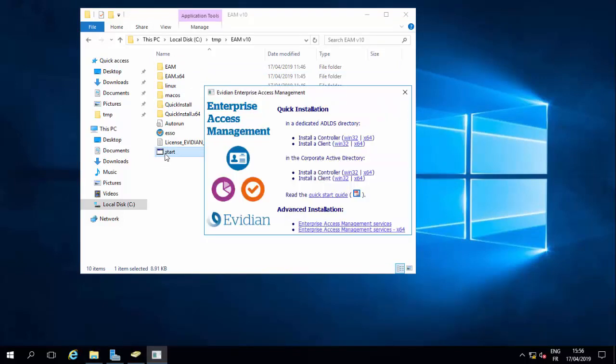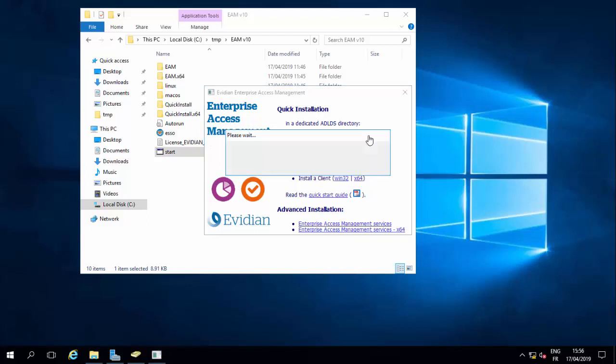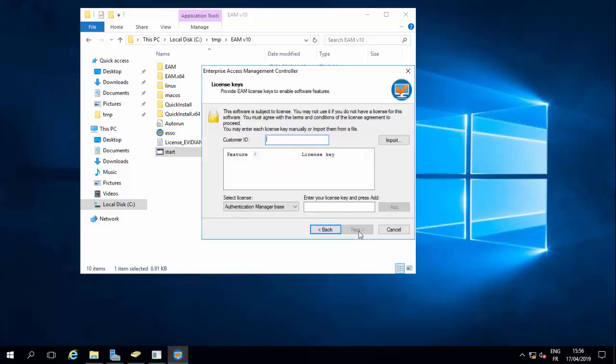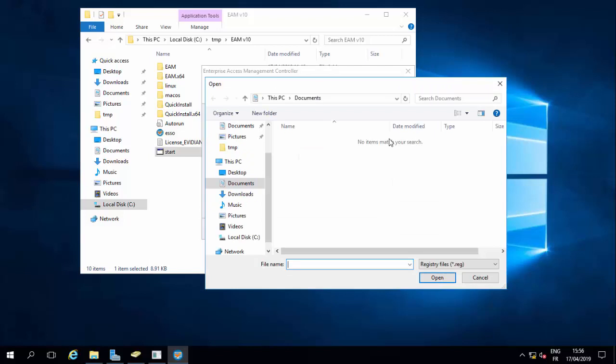As you can see, you can either install a controller or a client. I'll choose installing a controller in an ADLDS. Follow the wizard. Import your license keys.